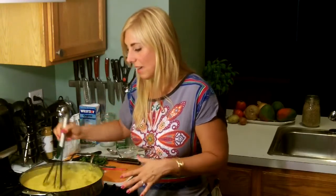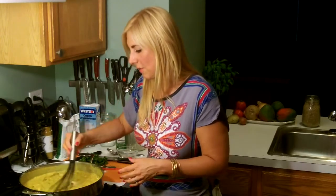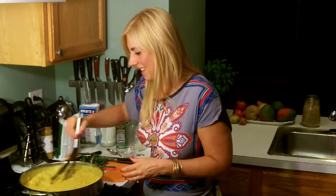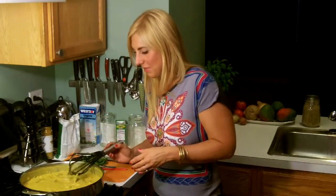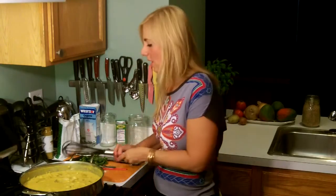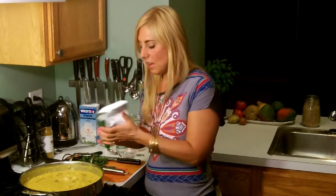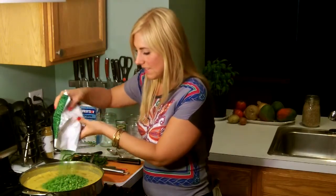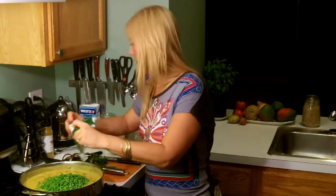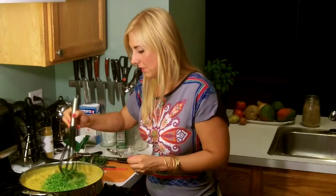So this is thickening up beautifully. Hopefully you can see the sauce is getting almost too thick to whisk. It's gorgeous. We've eliminated a huge amount of fat grams not putting coconut milk in there. And I'm going to add an entire bag of frozen peas. You could add spinach, baby spinach, or like I said, green beans would be great in here.